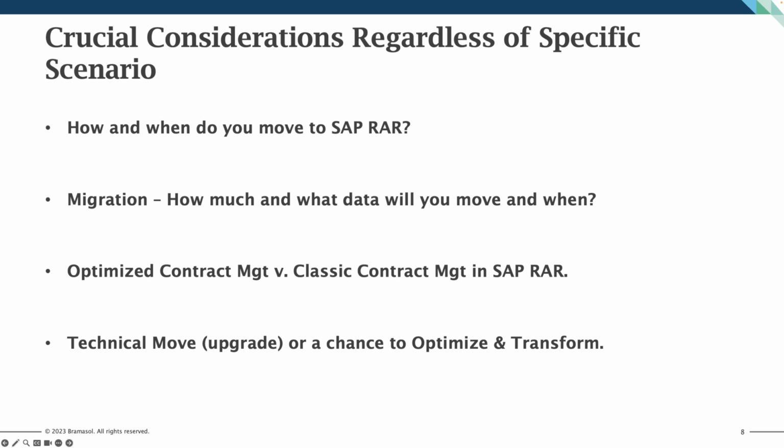Going back to this previous point of optimized and classic, another example is the SAP BRIM functionality that you already mentioned, which is also something Bramasol focuses on. We're seeing that flexibility of what BRIM offers in the way you bring your products to market, in the way you bundle your products, in the way you price your products. Downstream of that functionality of selling those customized product bundles and product offerings, you obviously have revenue recognition requirements which need to adapt to whatever you did in your offerings. So again, flexibility of RAR perhaps in classic contract management is what you would want to leverage at that point, because it allows you much more hands-on flexibility to manage each contract as a more unique case.